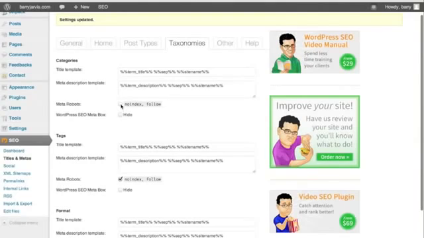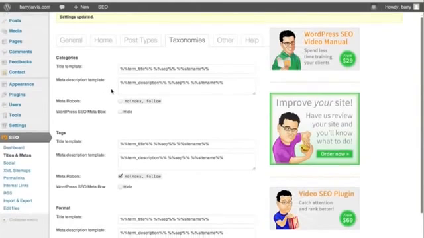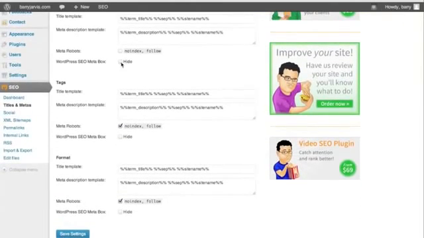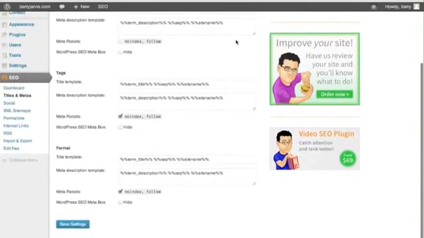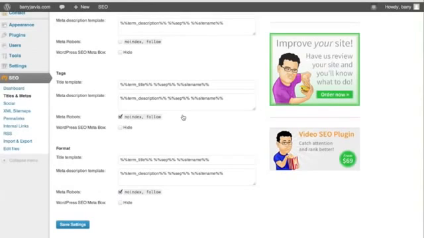Meta robots, we want to follow the categories. That's my setting. I let it index the categories. I don't hide the meta box just in case for some of the categories I want to override these and set them individually. And then for the tags, I actually noindex these, because similar to the archives, especially if you're a one-author blog, the archives just pull up a list of posts where it looks just like your homepage. The tags will do as well.